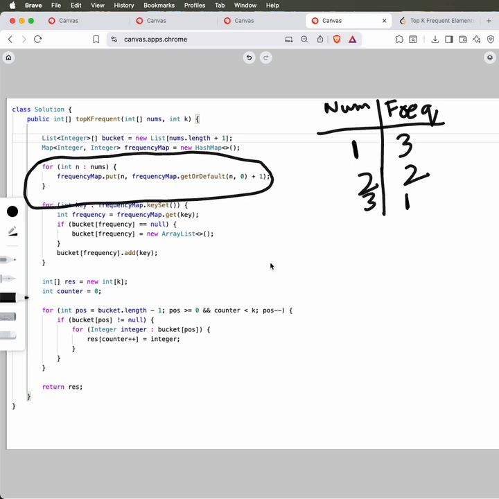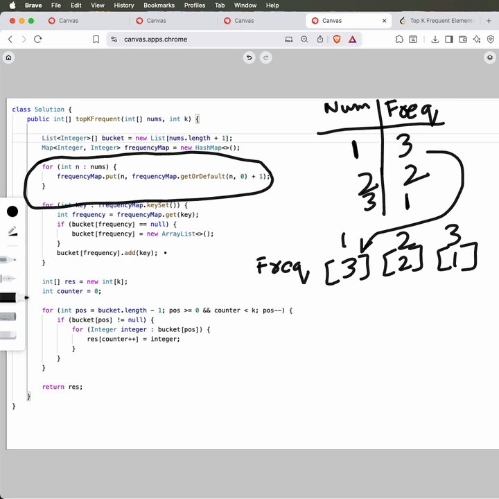I'll write the frequencies here: 3, 2, 1. So 1 is going to appear 3 times, 2 is going to appear 2 times, 3 is going to appear 1 time. If a number appears 3 times, we put it in bucket 3.